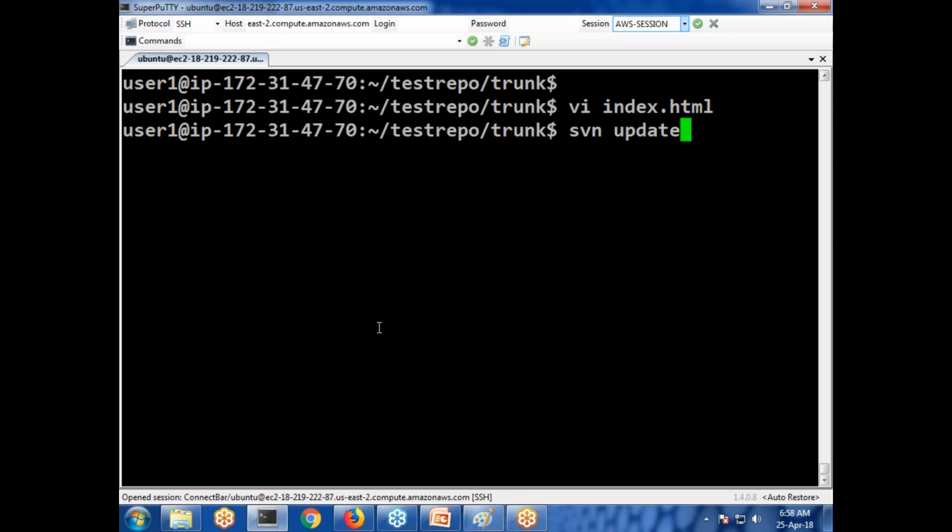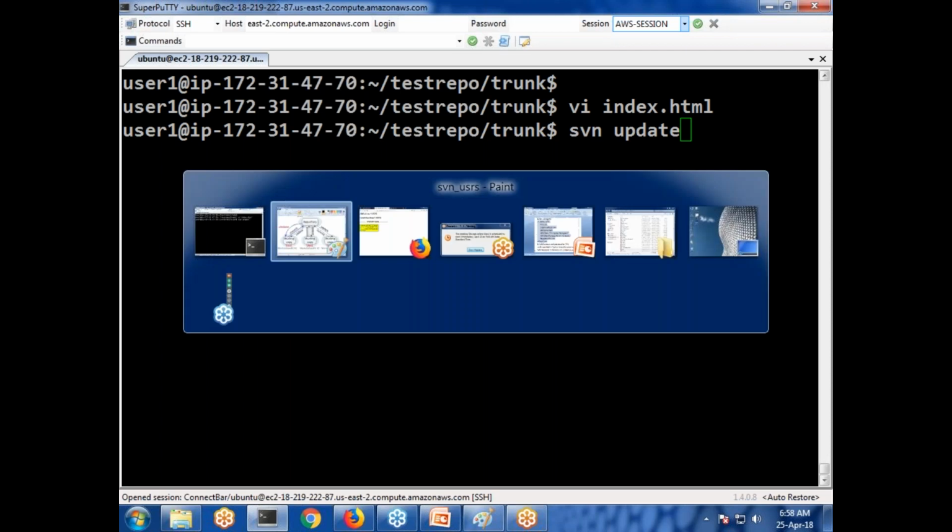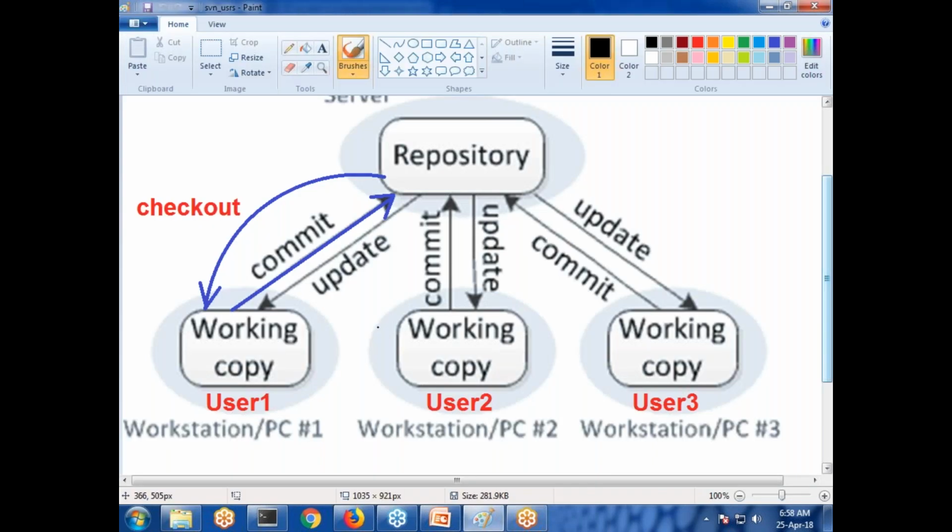Okay. So up to now, what we discussed is how these users will add their code to the repository and how they will check out the code. We are seeing how to commit it and how to get other users' code, like update. Then we have to discuss how to resolve the conflicts.